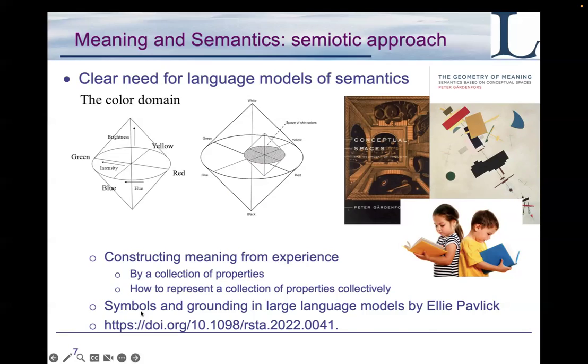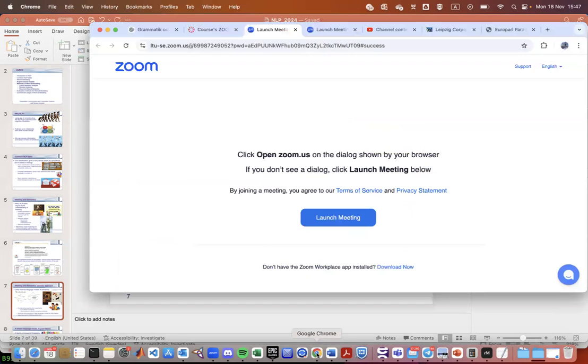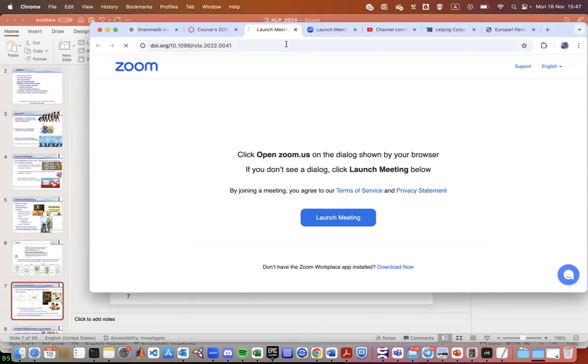Another reference I want to give you is this article over here. It's from last year. I read it this year, and I found it extremely interesting in the context of today's discussions and speculations around ChatGPT and such.